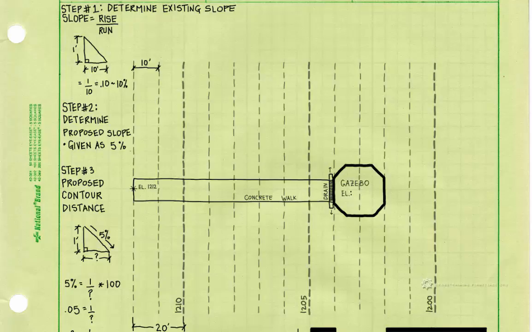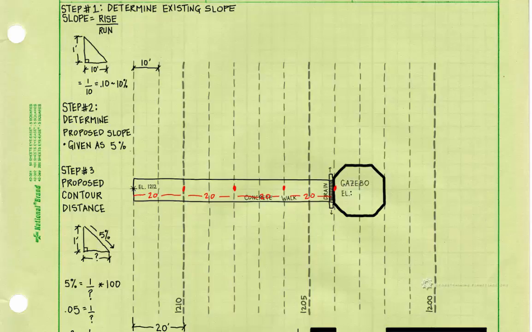Alright, so one trick I like to do is use something that are called ticks. I know it sounds kind of strange, and this is where I measure out. So okay, 20 feet from here to here is here. 20 feet from here to here is there, and 20 feet from there to there is there, and 20 feet from there to there is there. And I know that the gazebo needs to be sitting on flat terrain, so I'm just going to concern myself with the ramp for now. So I've created my tick marks. I know this is how far apart my contours need to be in respect to this contour here at 1212.